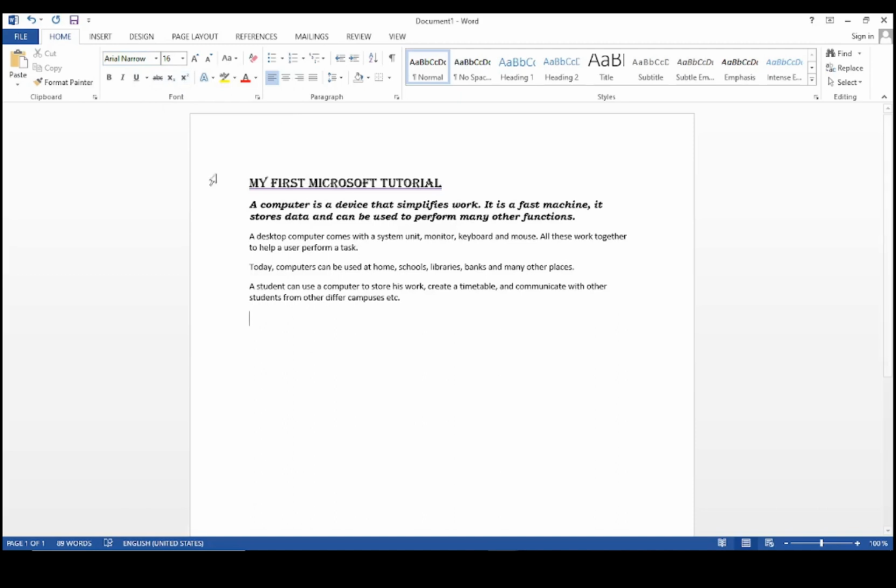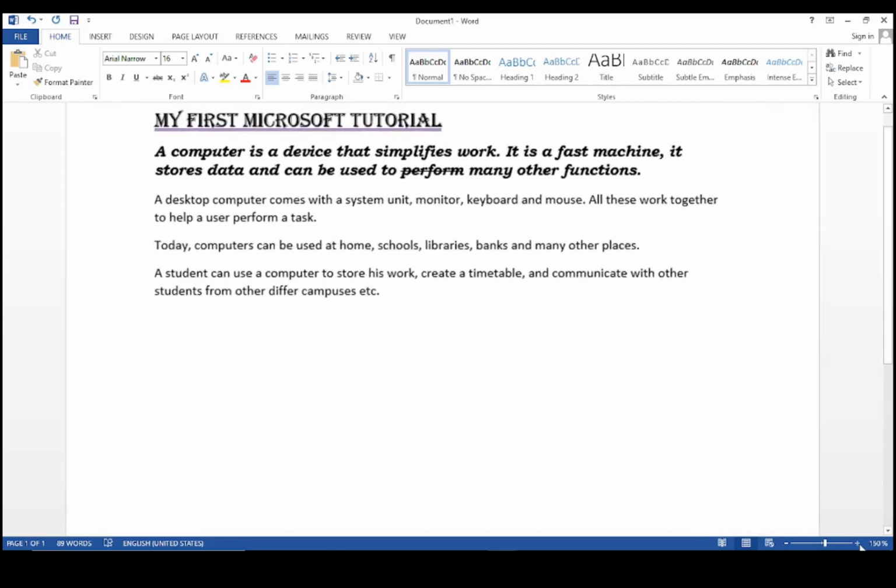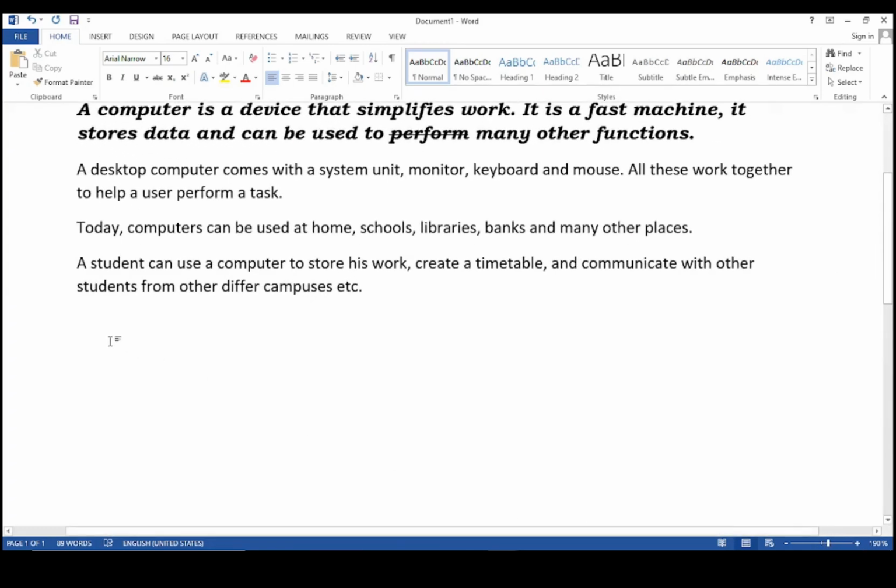We have subscript and superscript. So here, like subscript, let's say we are writing, let me increase this a little bit. So to use subscript, let's say we are writing water in chemical form, which is H2O.